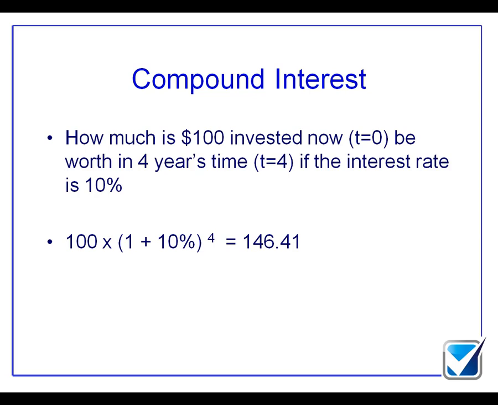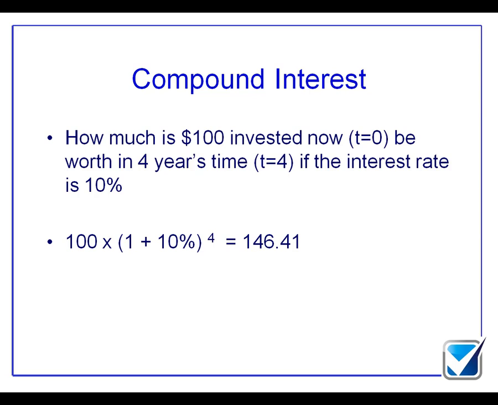Banks and every financial institution in the world know how this works, and they always take it into account. And what this now means is, if I have a scenario whereby the rate of return on this risk-free return that I have is 10%, then as a rational investor, somebody who understands risk and return, I would be indifferent between $100 today or $146.41 in 4 years' time. Oh, hang on a minute. That now means that the future value of 146.41 has a discounted cash flow, a present value, of $100.